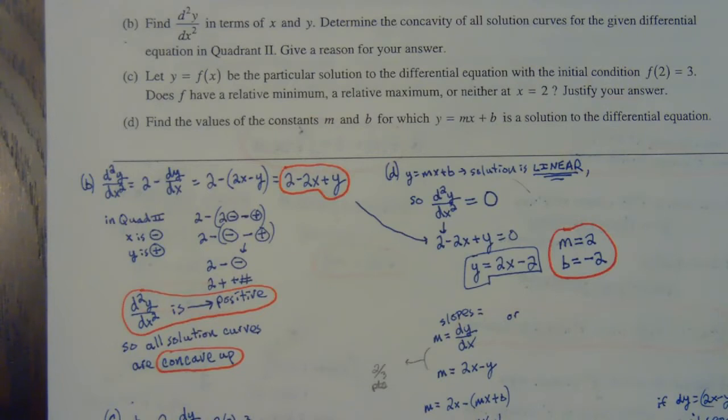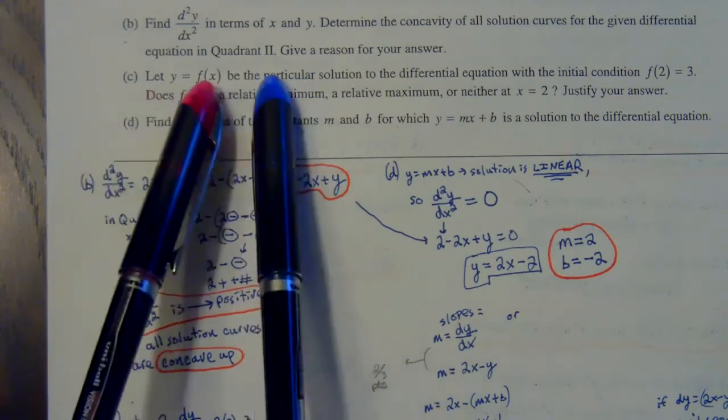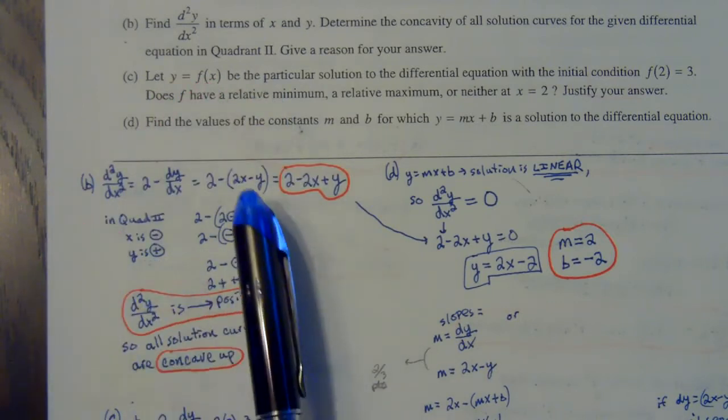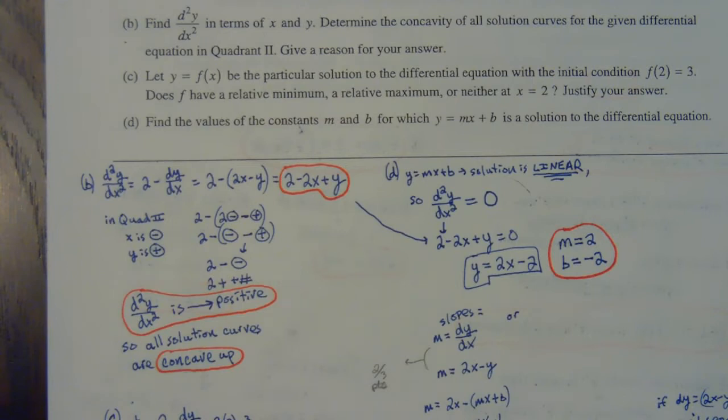there. So you just got to use your brain to kind of think about that a little bit, but try to just be calm. Be like, all right, the only thing they give me is in quadrant 2, so you know what your x's and y's are in quadrant 2, so then start plugging some stuff in and think about that. And they have to give us something where we can determine whether that's going to be positive or negative. They got to make that work out for us somehow.